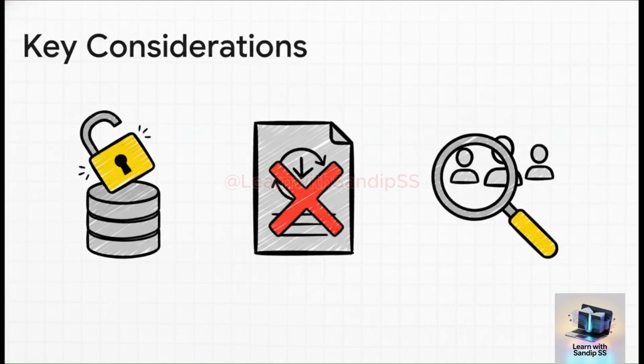Now, this new model is amazing, but there are a few really important things you have to keep in mind. For example, when your developers create a new custom database table, it comes with 0 security settings by default, none. And that also means that some of your standard data management frameworks, like for archiving old data, won't just automatically work with it. So what does that mean for you? It means it's absolutely critical that your team tests and double checks who can see and access any of this new custom data you're creating.